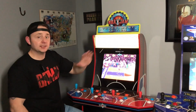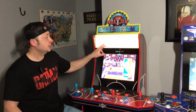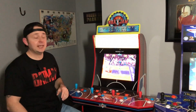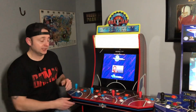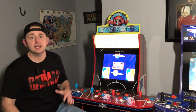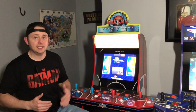And we're going to rip this off, put on a Sables marquee, and we did go with the original art here instead of the Tournament Edition, even though we do have that Tournament Edition topper. I also put a control panel filler from Sables underneath the control deck. A couple of touches here to make this as spiced up as I can, because I never went with that Shack Jam, and it's not like I regret not getting it.